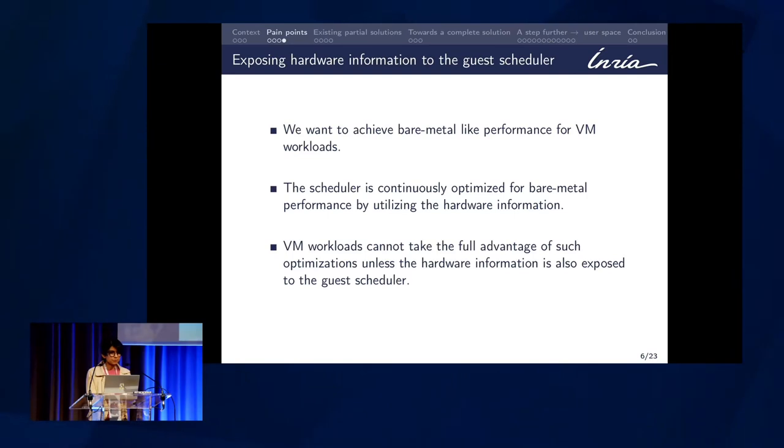If you look at all the recent papers in, let's say, the last 2, 3 years of conferences, or if you look at all the scheduler-related talks at LPC or OSPM, you would hear things about, oh, how do we expose the NUMA information correctly? How do we tell which physical cores are siblings of each other properly in a timely manner to the guest scheduler? How do we expose the frequency for DVFS systems to the vCPUs and to the guest scheduler? Or recently, I think just last week at LPC, there was a very nice talk about exposing the CPU capacity to the guest scheduler. So all this is missed opportunity because since we cannot expose this information, we are losing on performance and we are far from bare metal-like performance.